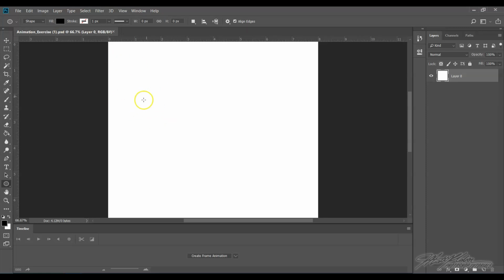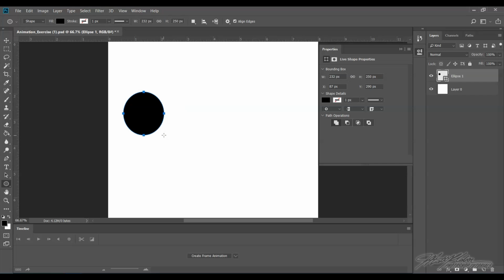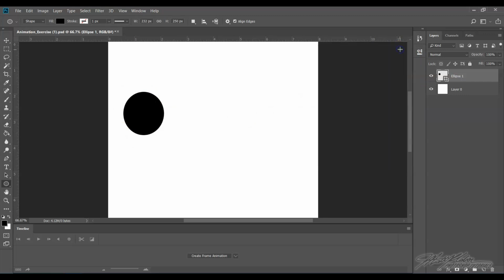So here's what you're going to do. I'm going to start right here. You can see my mouse. I'm just going to click once, and I'm holding down the mouse button, and then I'm going to go down to the right, and I let go once I get it to about that size. You want to make a size about that big, and you'll see this blue circle with 4 dots around it. That's fine. If you just hit enter on your keyboard, it gets rid of that. And if this pops up, just hit these 2 little arrows over here to get rid of that. It's just a vector thing, so don't worry about that.